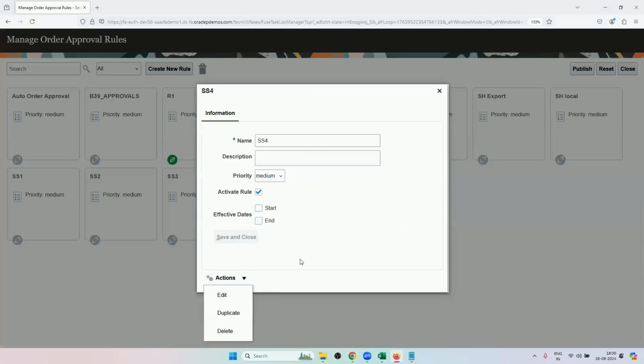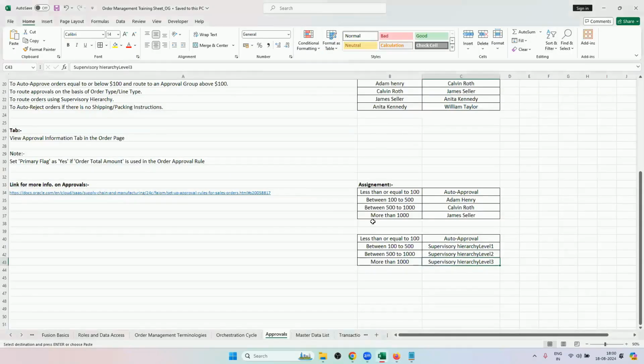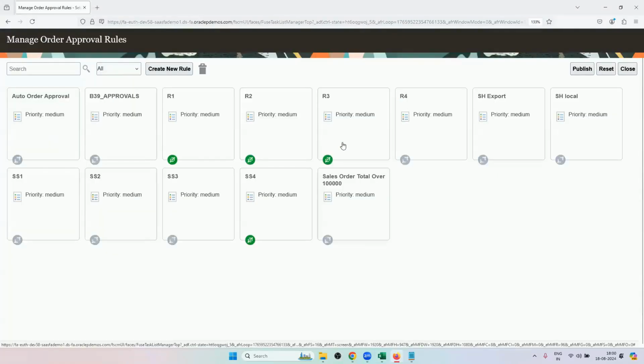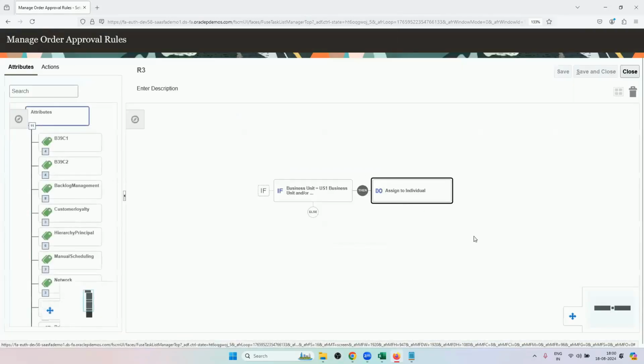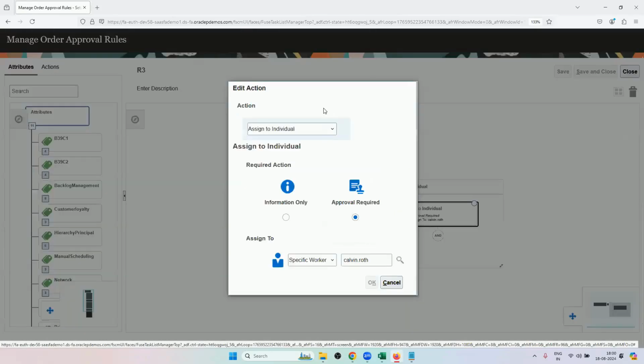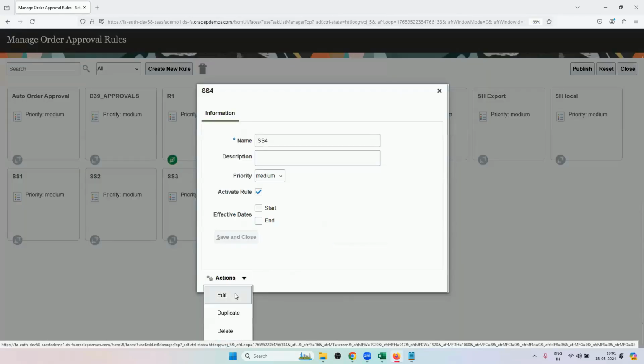But is there any name for the first one? Any name for that style? Okay, we call the second one supervisory hierarchy. Yes. So what is that first one called? Is there any name designated to that style? Yes, it is known as assigned to individual. I'll show you. So do we call it individual assignment? Yes, you can see under actions, it is known as assigned to individual. Okay, then. Thank you. Assigned to individual. And the next one is assigned to supervisors. And this one is assigned to supervisors.